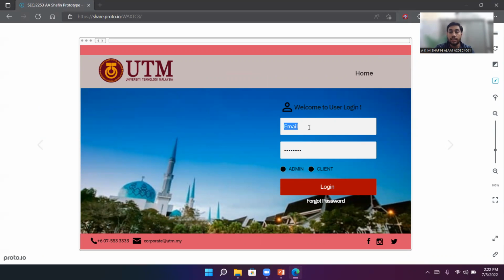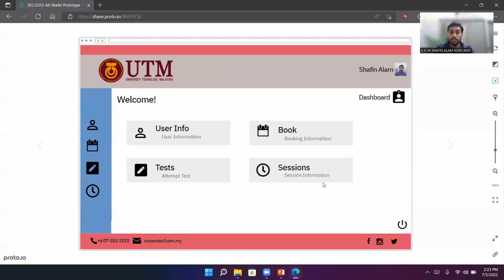So I'm going to enter my UTM mail, and I'm going to enter my password. As I'm a client and I'm here to take the test, I'm going to click as client and log in. So this is my dashboard.